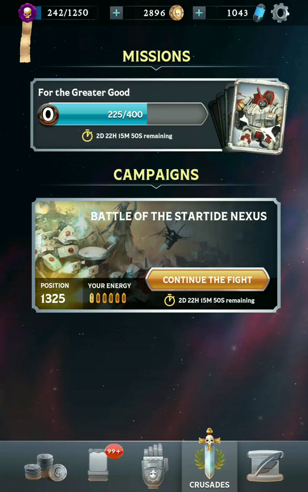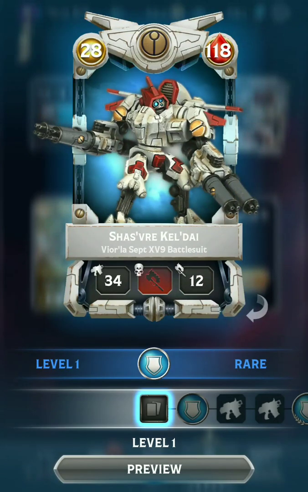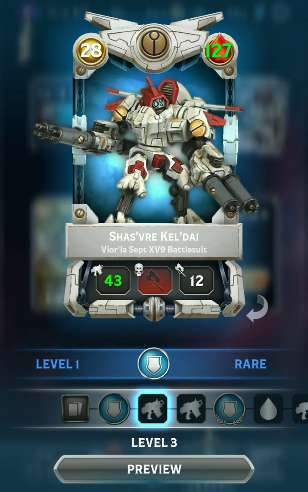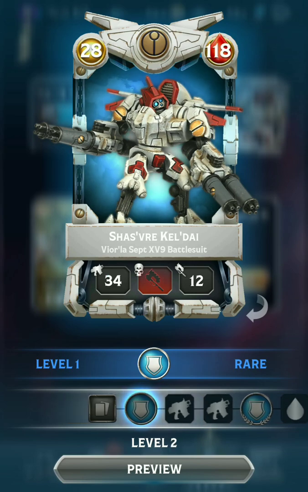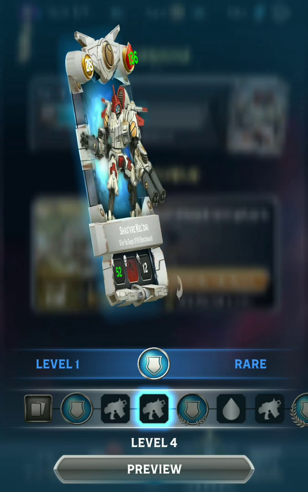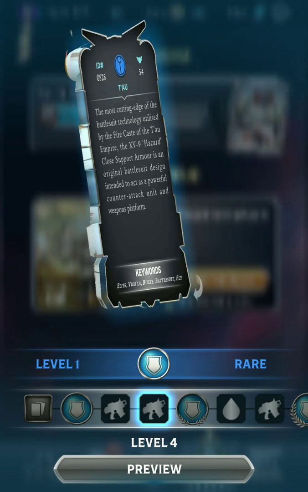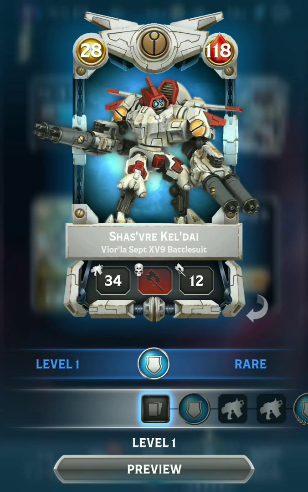This week the Tau are getting some powerful new reinforcements. You can see here in the campaign tab for the mission rewards, we've got the new XV9 battlesuit. It's a pretty strong bodyguard. It gets +9 stats per upgrade. Its trait is shield. You can see at level 4 it has some pretty good firepower, 52 ranged attack. And if you look at the back of the card, it has 54 initiative. It can fly, so it is very fast. Definitely a strong addition to the Tau roster.